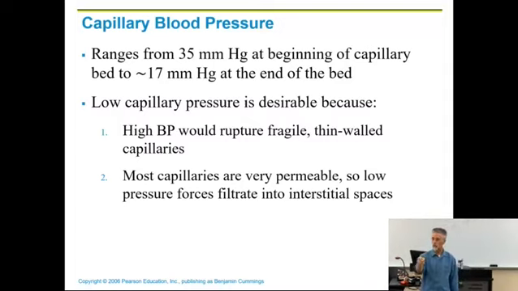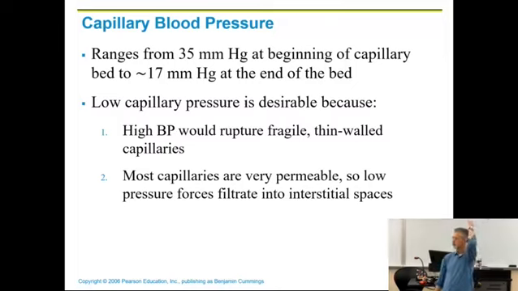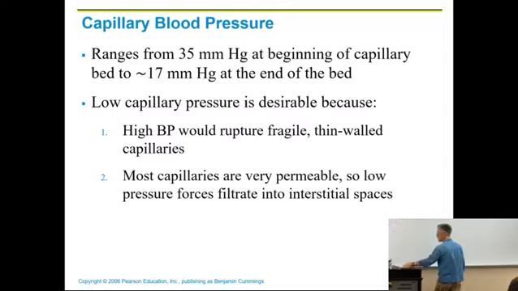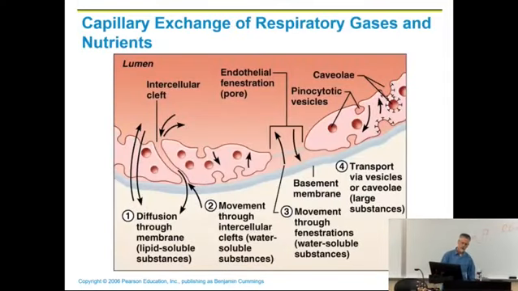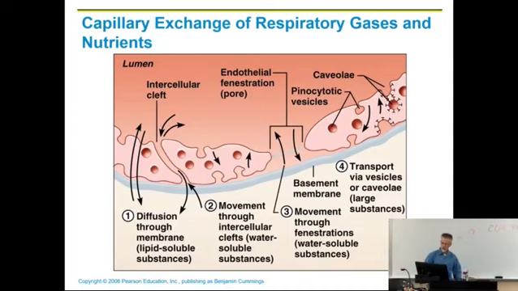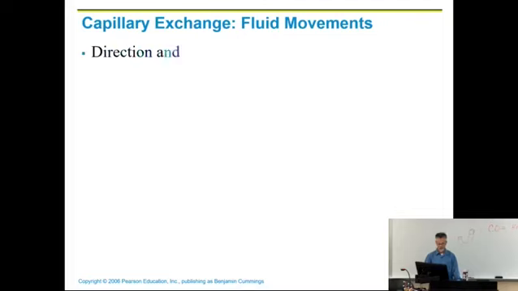Everything else, it just goes one way. Oxygen goes out. Carbon dioxide goes this way, right? But water, we need to go both ways. So how do we get it to do that? So here's the deal with our fluid flow. So this is the wall of the capillary that we're trying to get through. We're either going to be zipping in between those epithelial cells or going through them, right? So there are various ways that we can kind of transit that very thin wall of the capillaries.